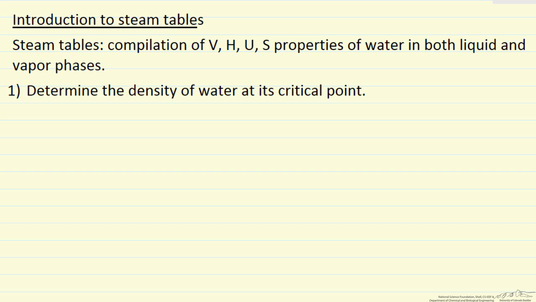In this screencast, we're going to work through a few examples of different aspects of steam tables to indicate how to use them. The steam tables basically are compilations for water, for both liquid and vapor phases, of the specific volume, specific enthalpy, internal energy, and entropy. It also lists saturation pressure and saturation temperature.